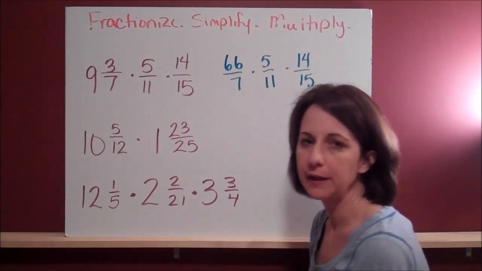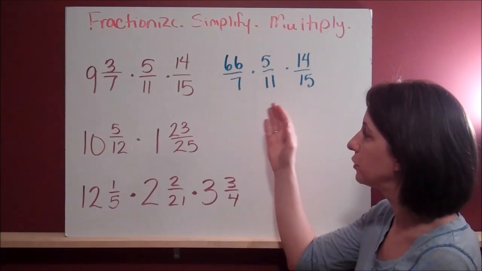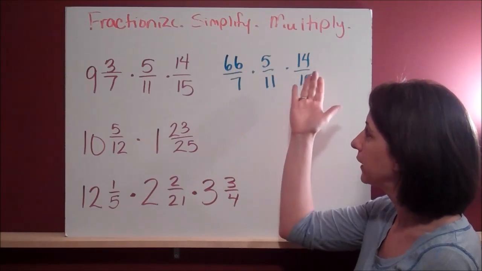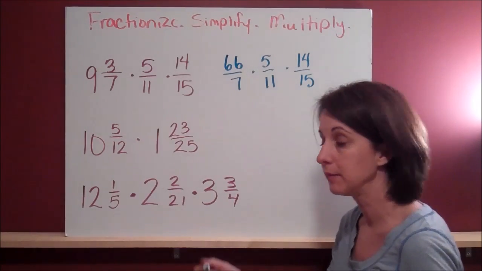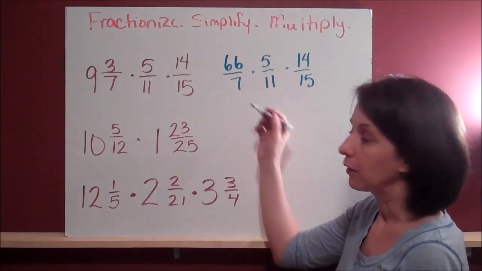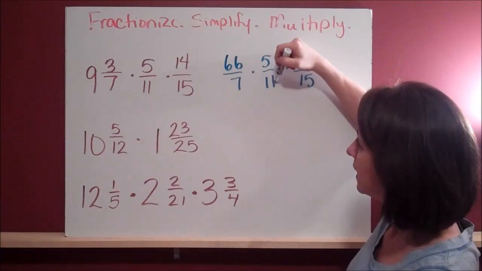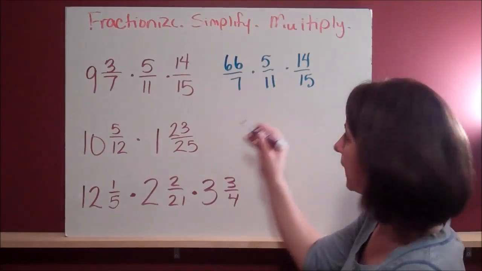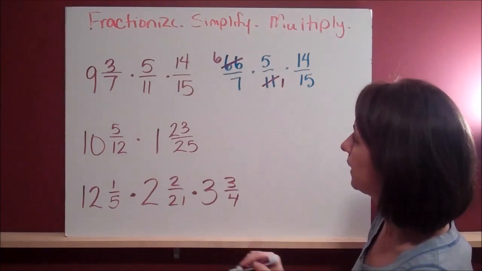Now I'm looking for anything that I can simplify. And remember, if you have something this big and you choose to rewrite the numerators in a different order, or the denominators, so that you can easily simplify them, you can. I'm simply going to use where we cross them out and write what we've divided by. But I see right here that I can divide 11 and 66 by 11. So this is going to become a 1 and this is going to become a 6.